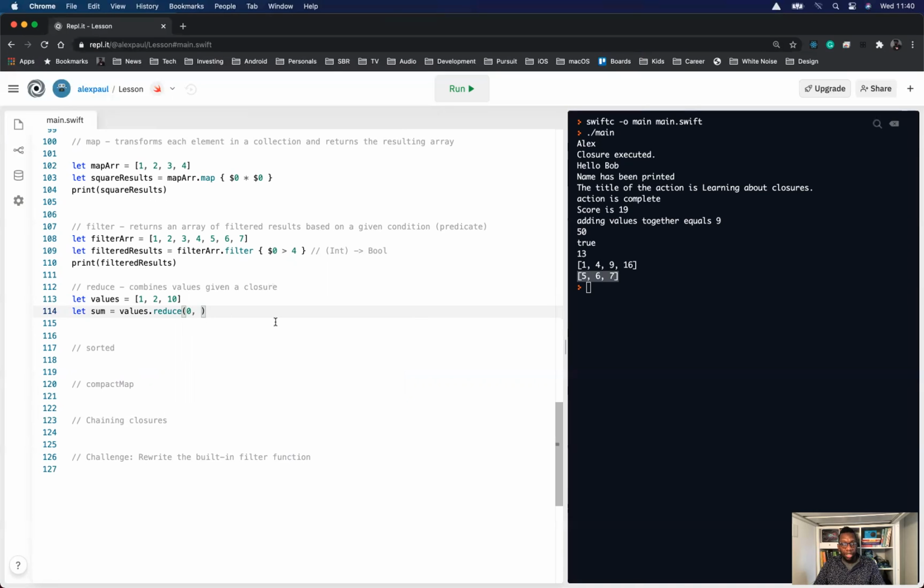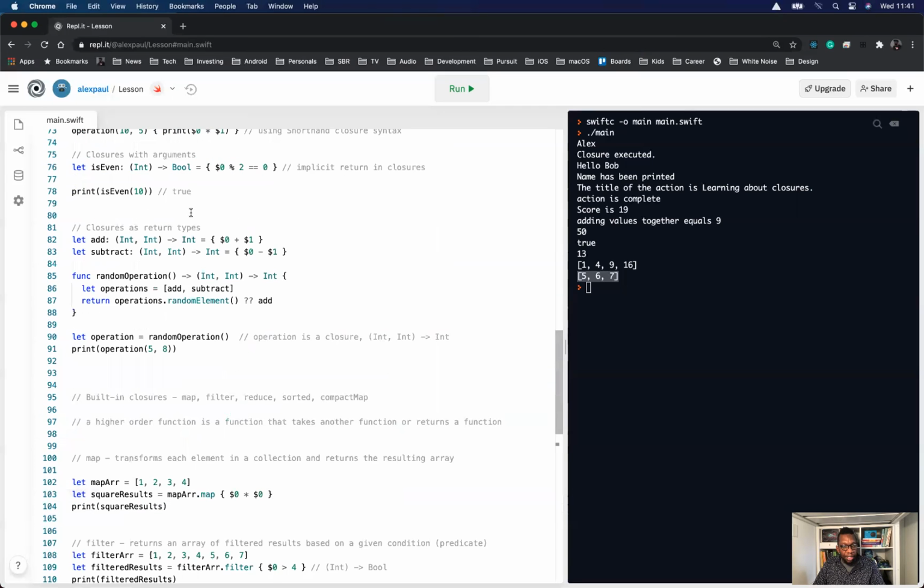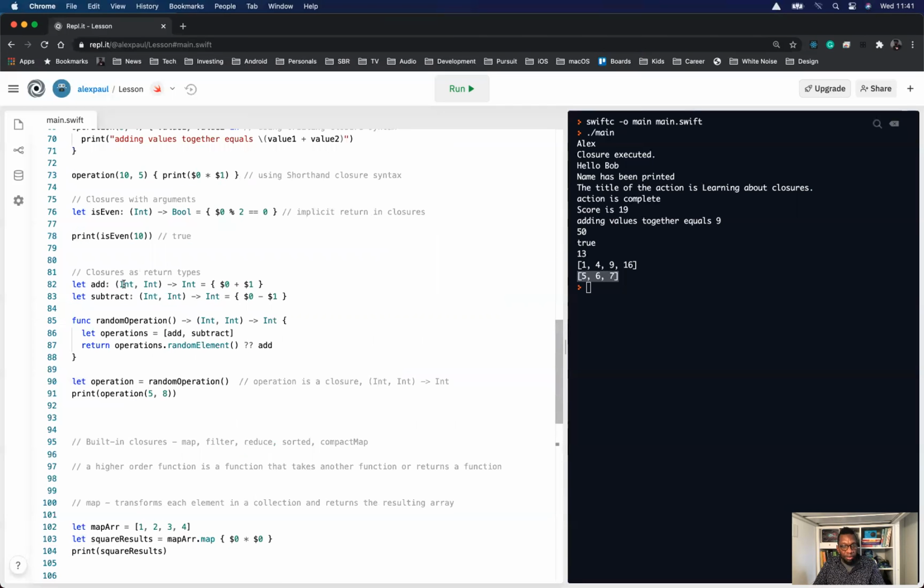So if we were to do this long form, actually, let's just do the short form right now. Short form, the second argument is a closure. Here we just pass in plus, which is a closure, okay? It's a closure because it's a function very similar to our add. Think of our add here as a closure. So the add operator itself is a closure.